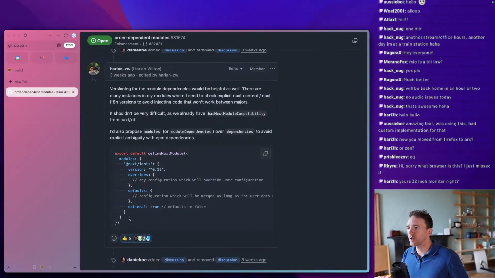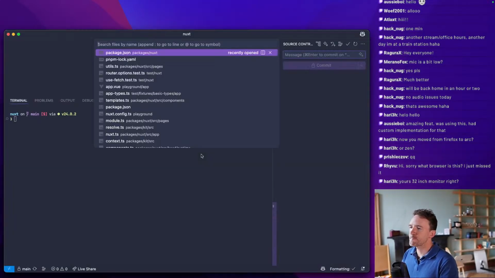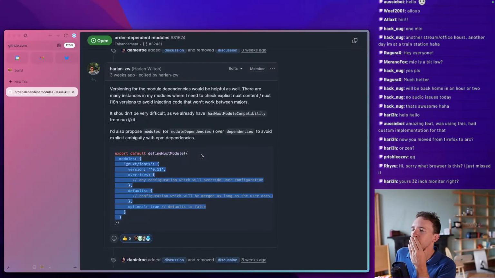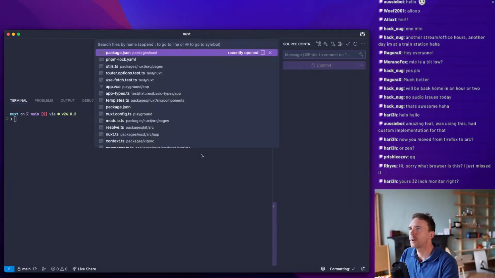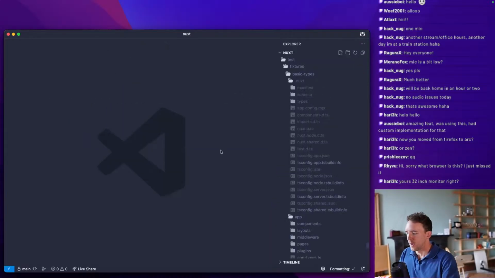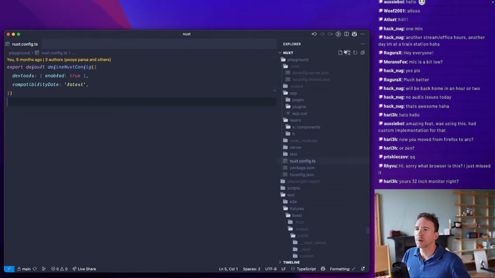Okay, so here's our code, our concept of how we want to implement it. Okay. So we want to create a module. We have our nuxt config in our playground, and we're going to create a little module.